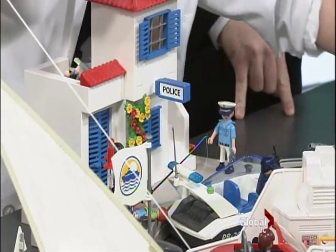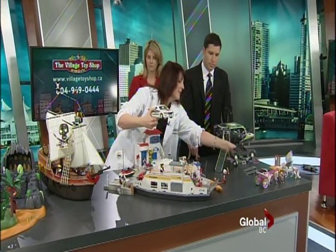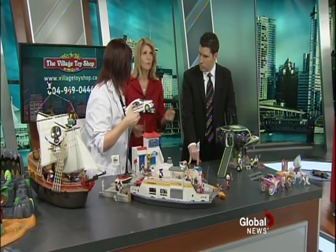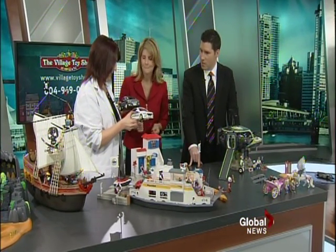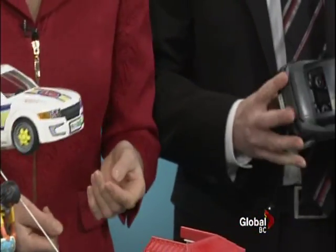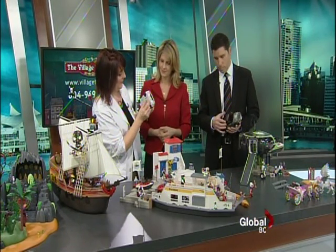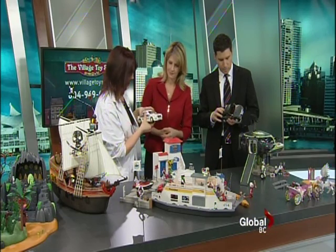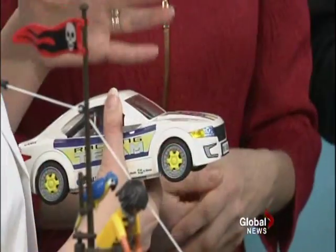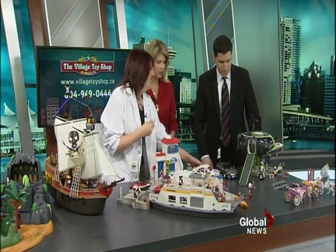These cars are really neat. When you press the buttons inside, they actually have music. That's the blue-collar criminal's old car — is that what he's making his getaway in? The bank robbery! They also have flashing lights on the headlights, and you can soup them up and change the look to be more of a family car or a race car. Super cool.